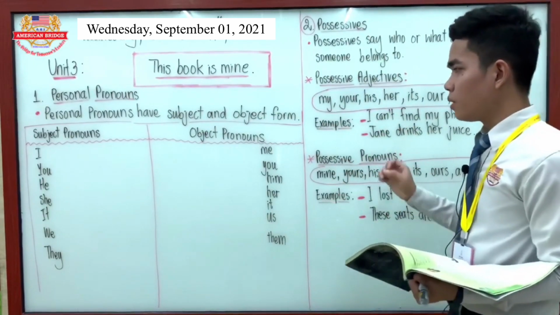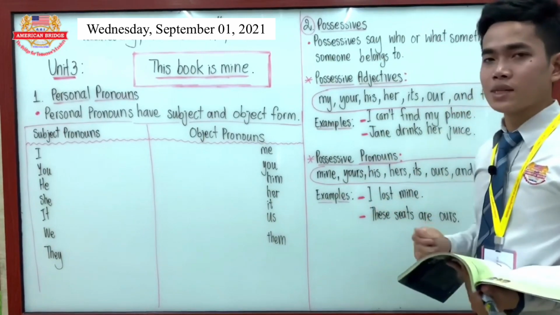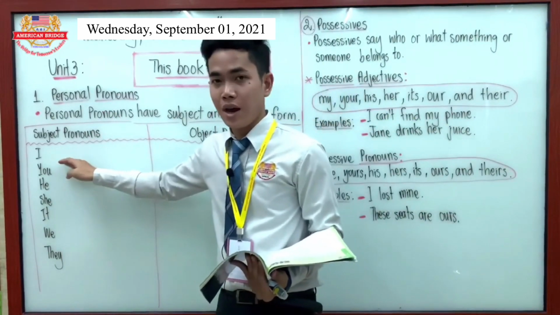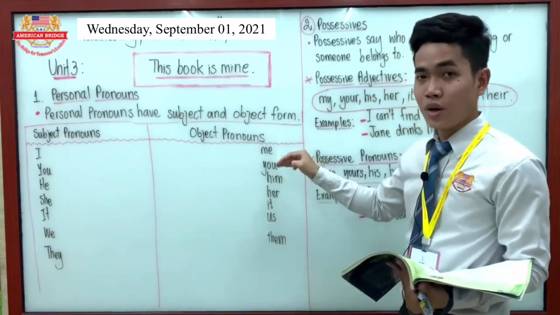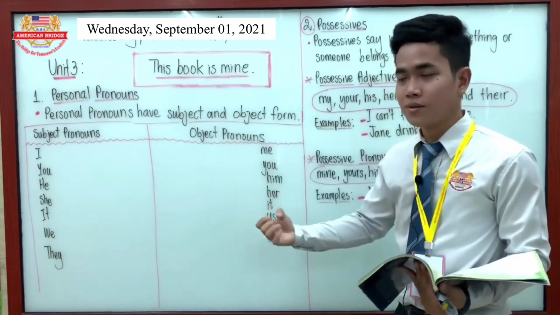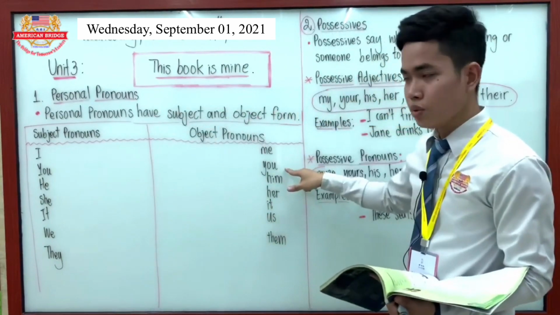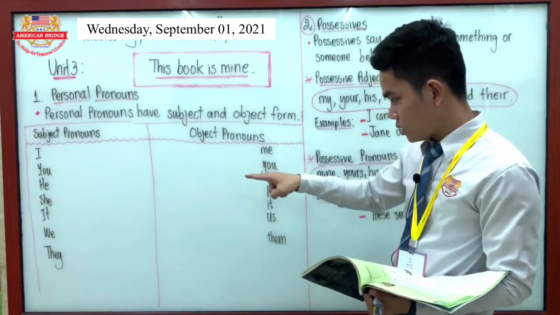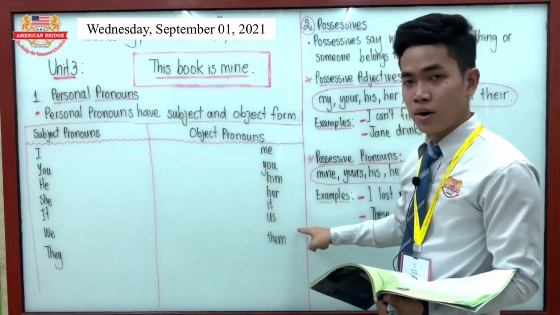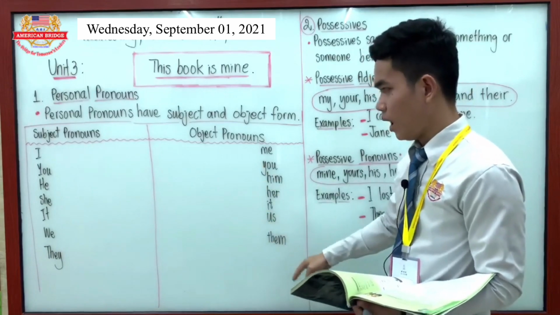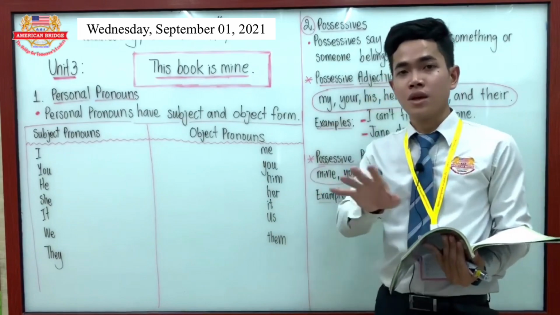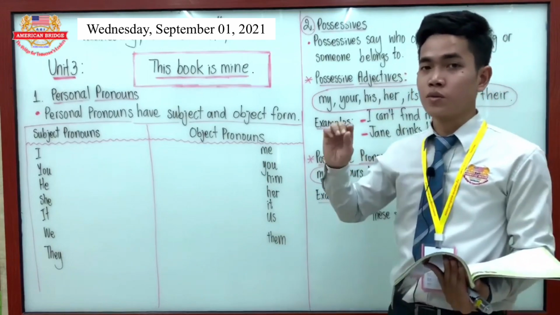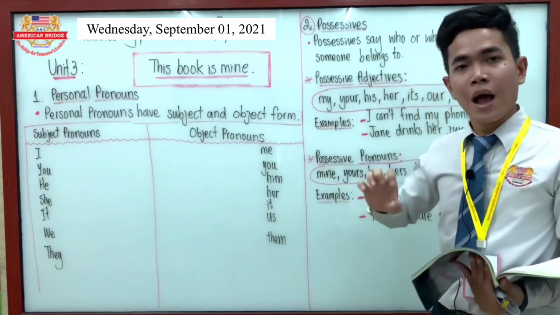So what about the object pronouns? It's really easy. You just change like this. This part is the subject pronoun, so I has to change to me when you want to change it into the object pronoun. You goes to you, he to him, she to her, it to it, we to us, they to them. You have probably seen these words in many English contexts, right? Today I am going to make it clear how to use them.